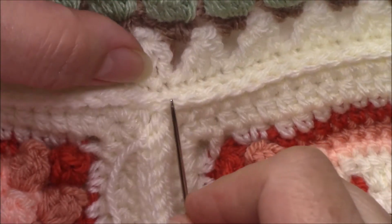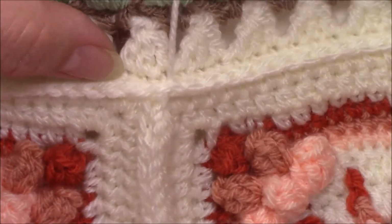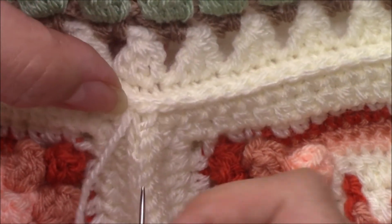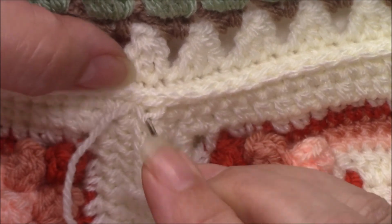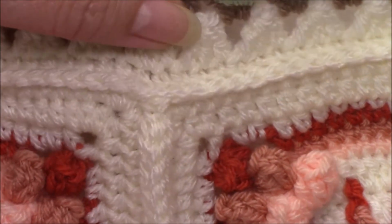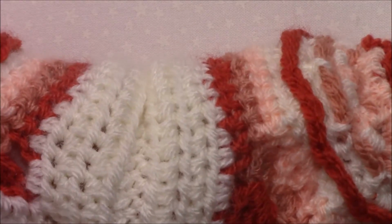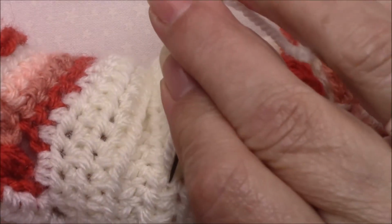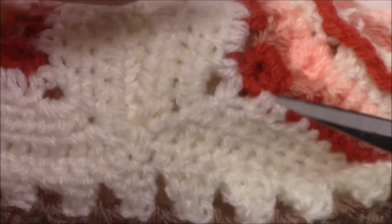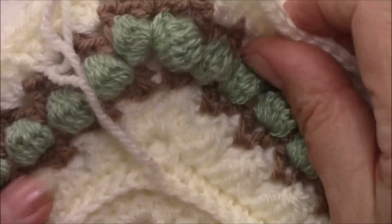Okay, on the edging where you've got this slip stitch row, go under one slip stitch, skip one, and then come back through the other one, and then into that last slip stitch of the join and through to the back. Okay, so you can see now, you can hardly see that join, and then on the back just work away under one of the rows of half doubles in the beginning and snip.